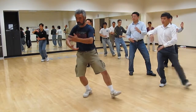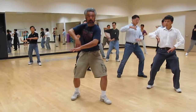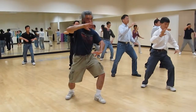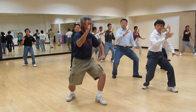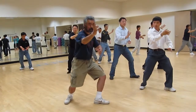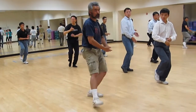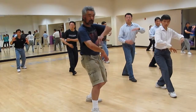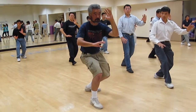Hold this ball, open the leg. Stand up, drop the tailbone. Expand your back spine, floating your head, drop your body again, so your hand goes up. Imagine something in front of your hand, you grab your body to the front. Open the leg, stand up a little bit, drop the tailbone first, extend your back spine, keep dropping.